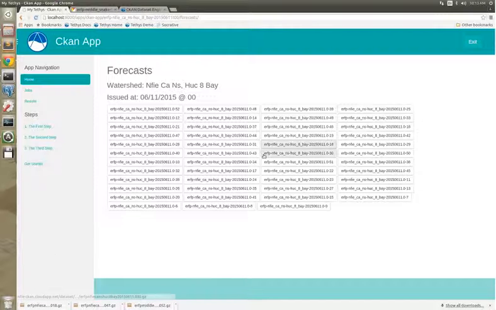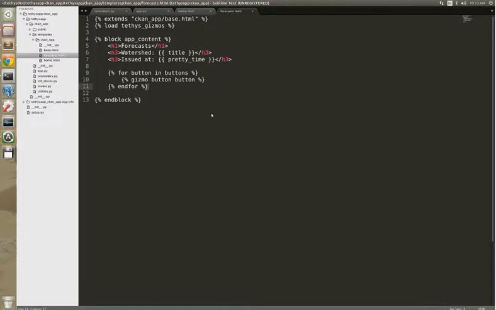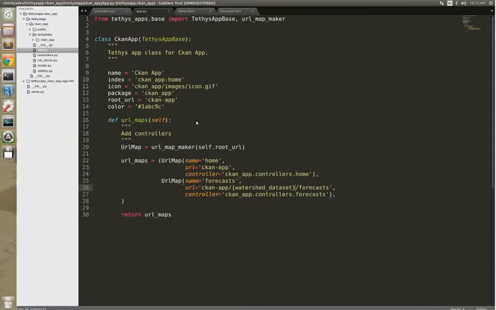So to do that, we're going to need a new page for our plots. And what I'd like to do is when I click on 44 here, I want it to bring up that new page and plot that forecast. So let's go ahead and I'm going to start backwards. I'm going to go into the app.py, create a new URL map. I'm going to name it plot, because I can't think of anything interesting to name it.